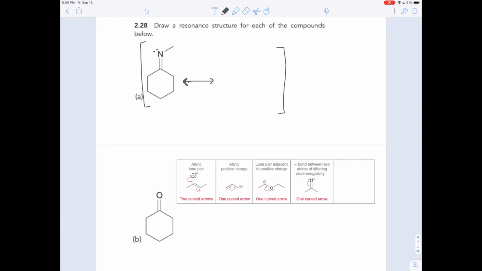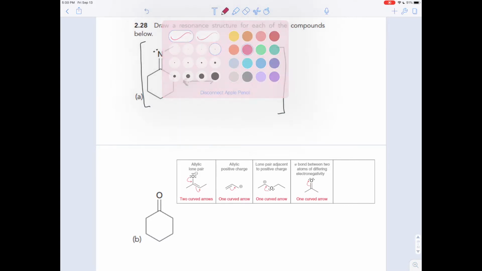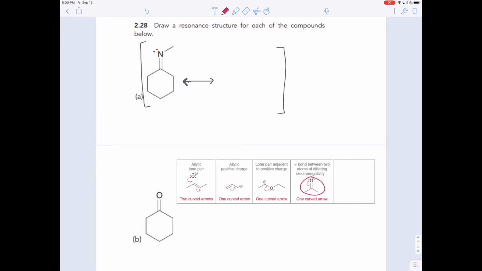So that is our structure, and then what you see as the curved arrow pattern here is that the electrons go toward the more electronegative atom. And that should make sense. That's what electronegativity means, that an atom really attracts those valence electrons in bonds. So the electrons go toward the more electronegative atom.